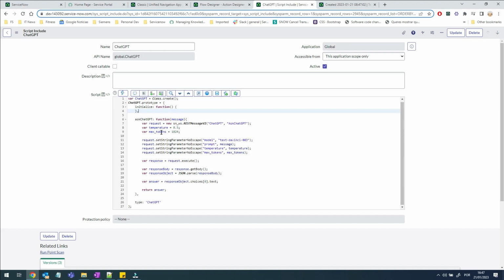The temperature and the max tokens are constants: temperature is 0.5, max tokens 1024. Then I'm executing the request and parsing the response, just to extract only the text part.